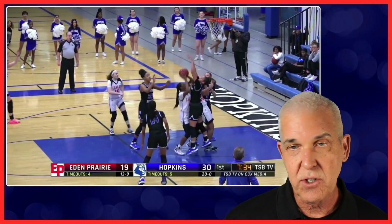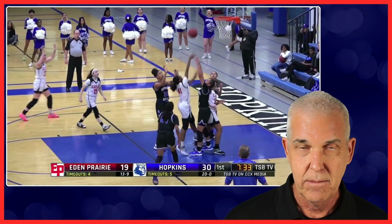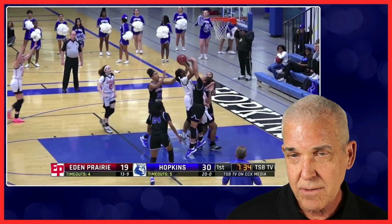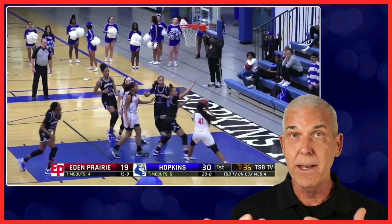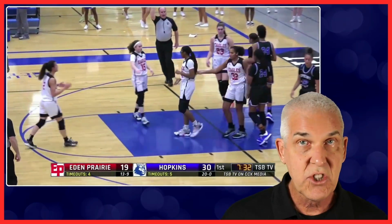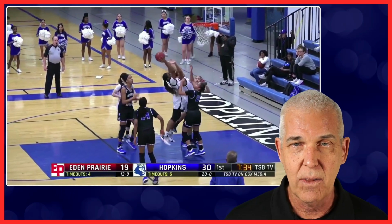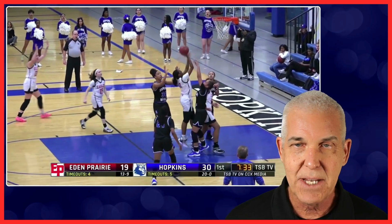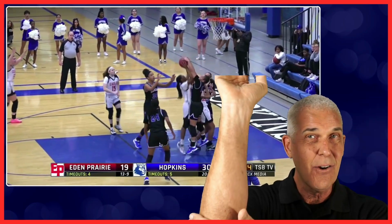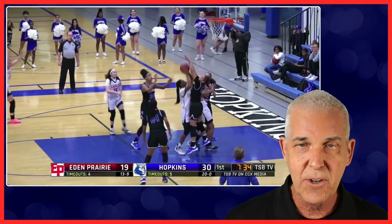Right? So just fundamentally, does our defender move from A to B? You see their feet. She jumps and moves forward slightly, but that slight movement causes contact. So subtle, but a ruling is made that there is a foul on the play. Now, what about the contact up top? The player brings their hands down, right? Is there arm contact? Is that illegal contact on the play? Don't actually know what the official ruled here.